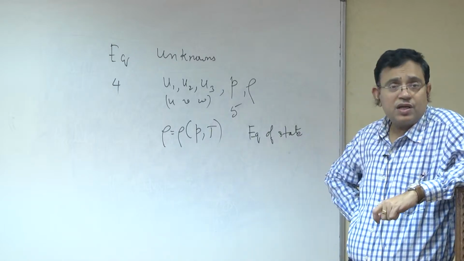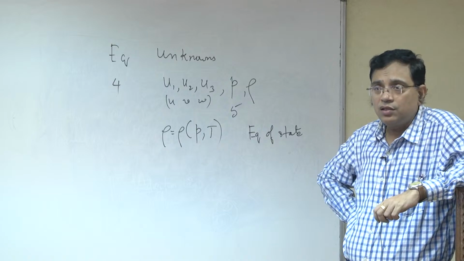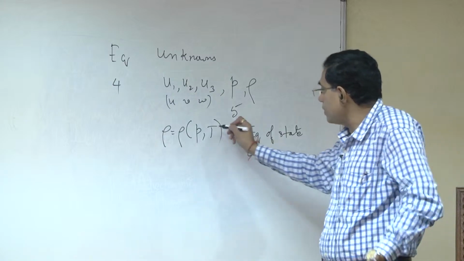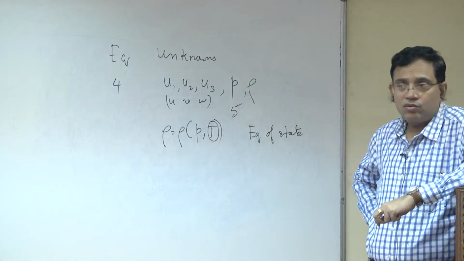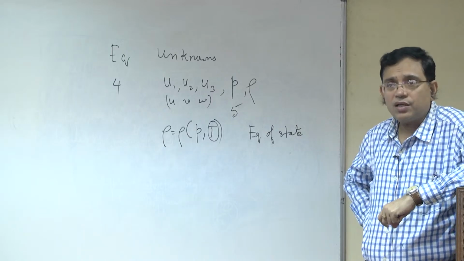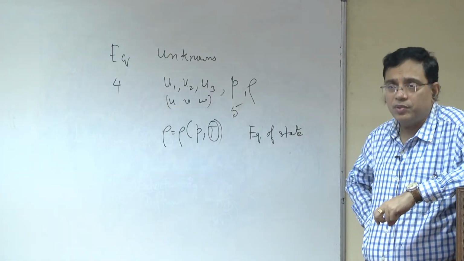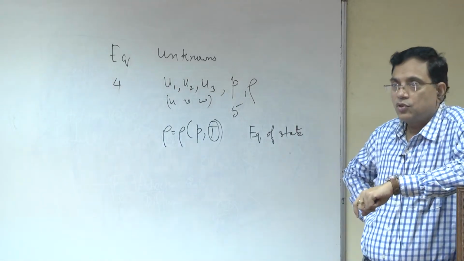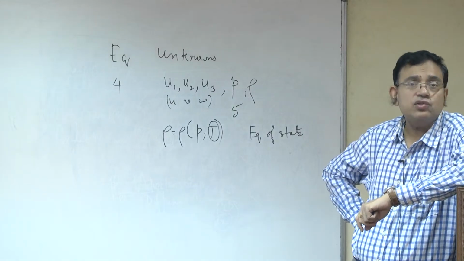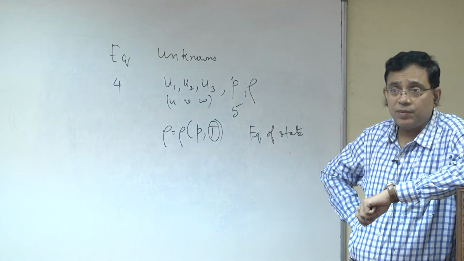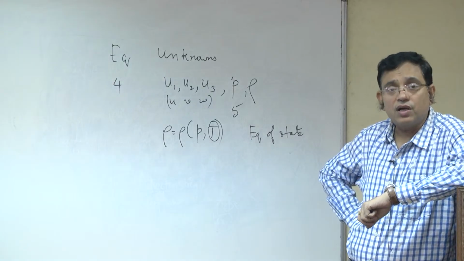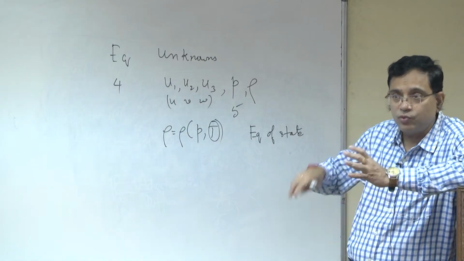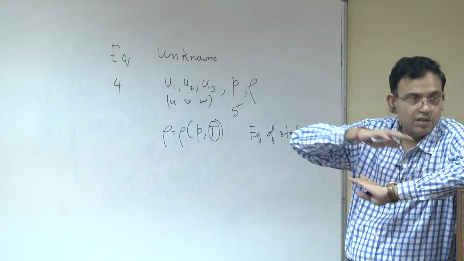Now, with every new thing you are bringing in another trouble. What is the trouble that you are bringing in? Now you have temperature. Trouble means needing to solve additional equations, that is computational trouble. One way where you have no more trouble is if T is constant. So, that is an isothermal problem. But if the problem is not isothermal, then you need a governing equation for temperature, and that is your energy equation that we talked about. So, that is how you see fluid flow and heat transfer are connected when you have this convection.